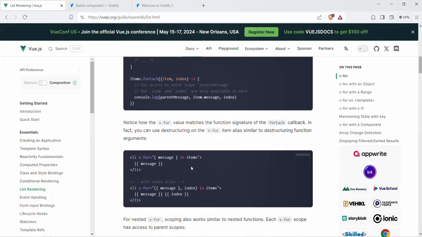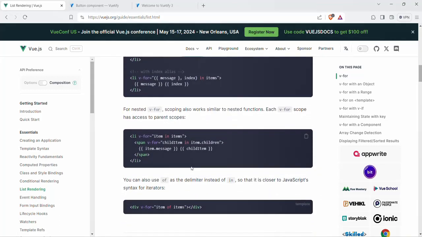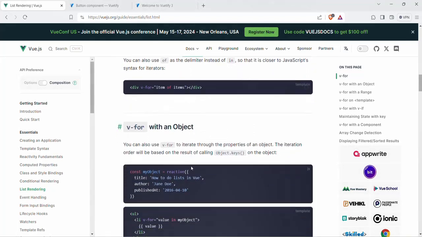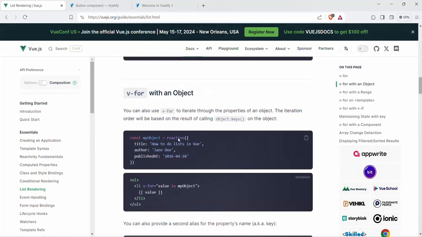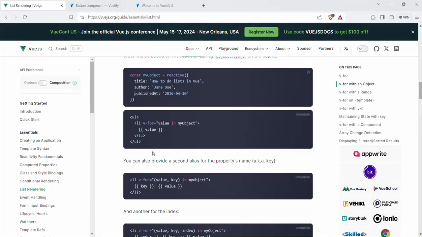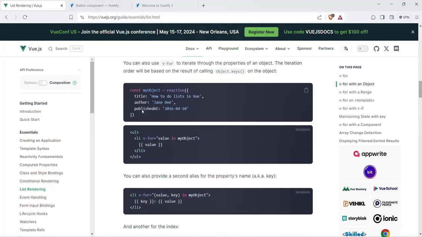Now, there is another one I want to show you. It can also apply to objects, all right? And when you apply it to an object, what's actually happening is that you are going to be going through the properties of that object, right?